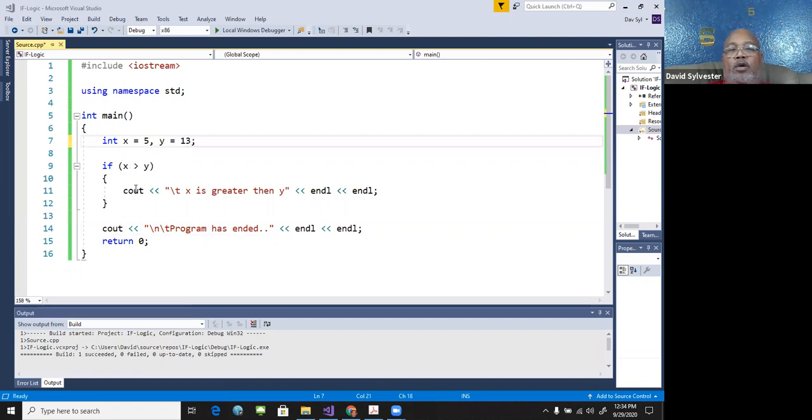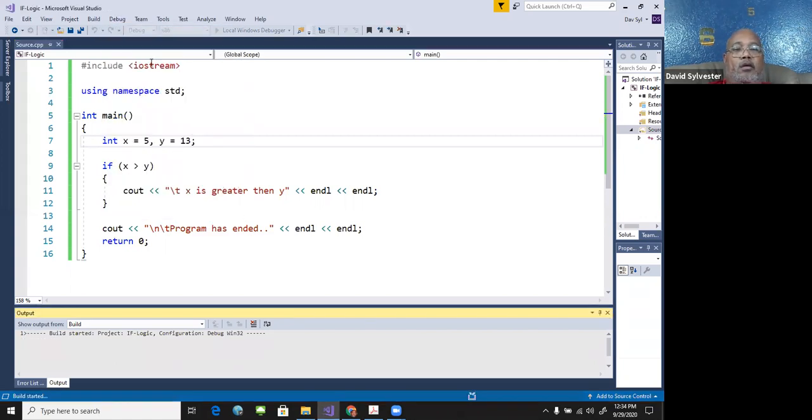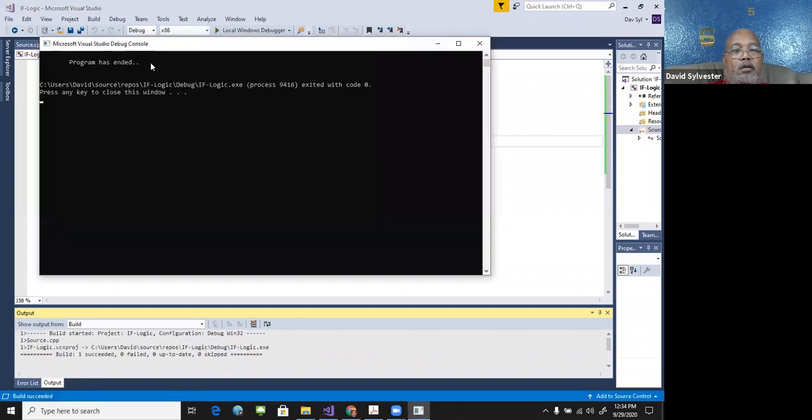So it will not do this statement. It's just going to continue with the program. So all we're going to get for the output is program has ended. When we run it, we got it: program has ended.